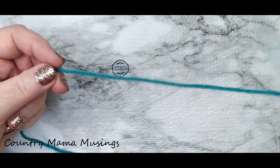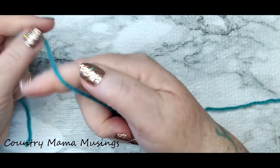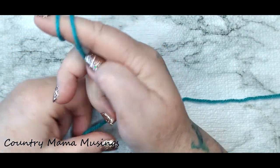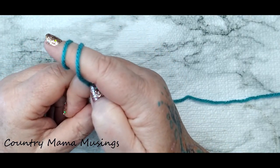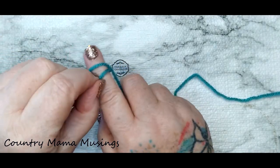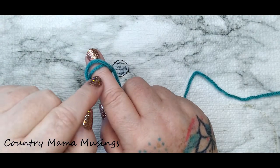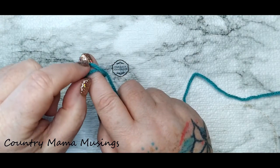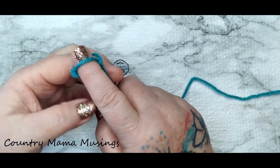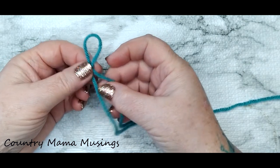One more time. Holding our yarn secure, we're going to wrap the yarn around our index finger twice and tuck it back in with the other end of your yarn there. Take the back loop, leapfrog over the front loop. Take the one that's in the back now and leapfrog over the loop and off of your finger. Pull your ends tight and you have a nice little slip knot.